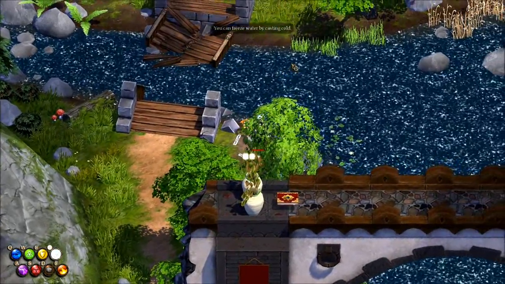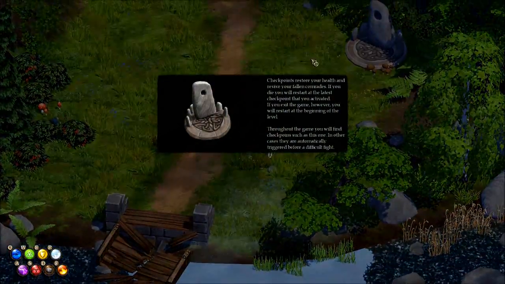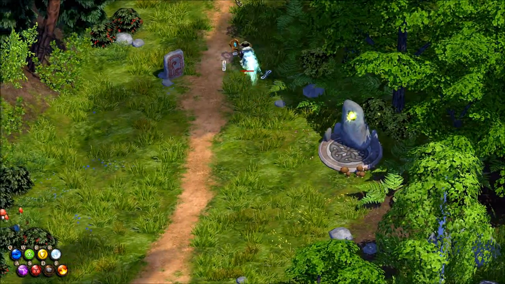So you're going to notice that we're going to be skipping a lot of books, spell books, weapons, mooses, secret locations, and such. By the way, these are checkpoints. You should use them. If you die, you respawn there. It's very useful if you're having a hard time with the game.